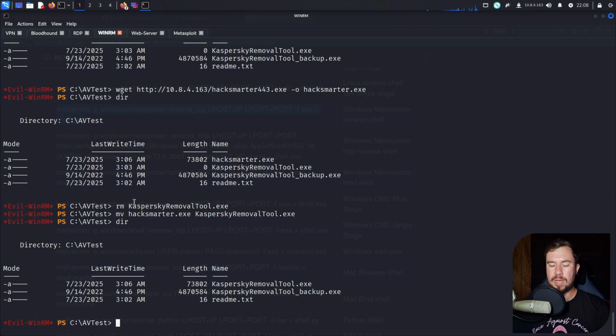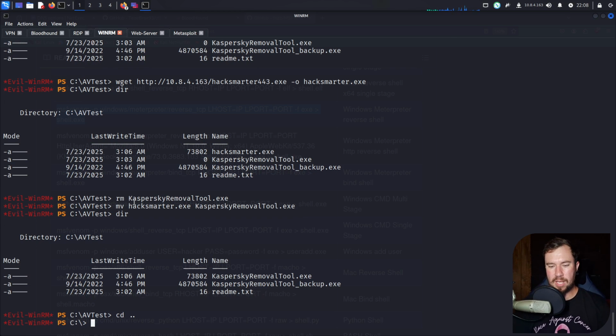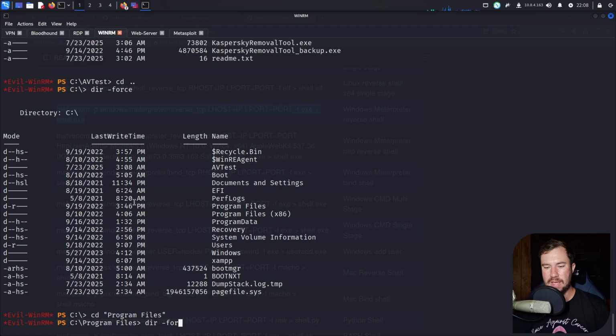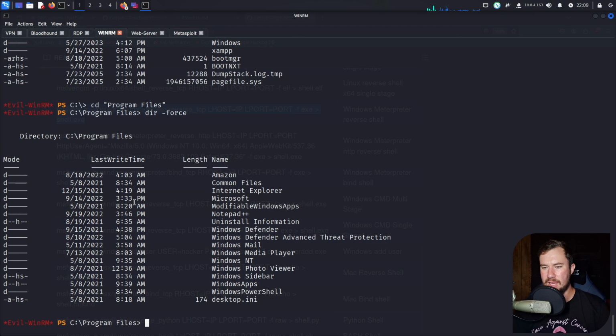In the meantime, we could also just continue doing our enumeration and give this a little bit of time to see if it is going to run as a cPowers user. So when it comes to doing some basic Windows enumeration on the file system, we can also look into things like Program Files. So let's do that together. We'll go to Program Files and see if there's anything interesting in there. Maybe a file that we can use for privilege escalation.